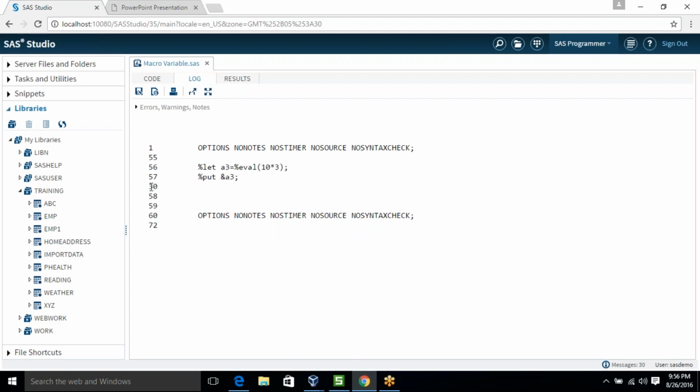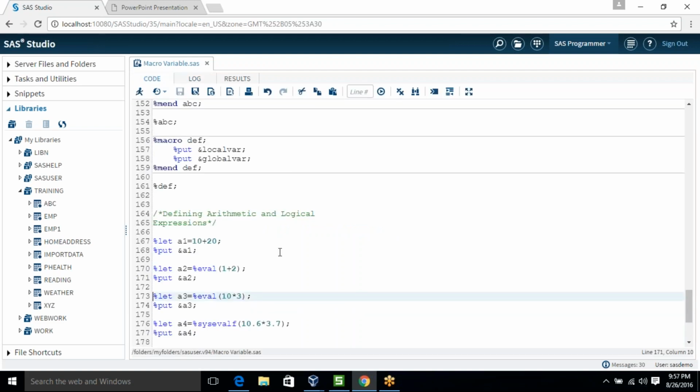I am getting 30. Here it is only for integers. Integer means there are no decimal points, like 1, 2, 10, 20, 30, 40. But when you have real numbers which contain decimal points, then you have to use %sysevalf.